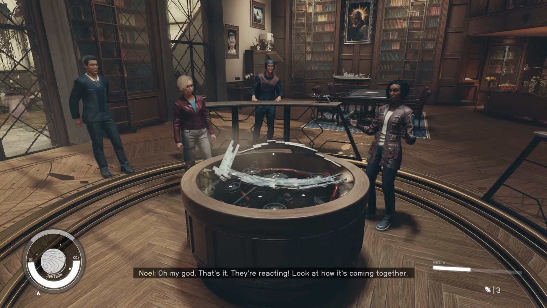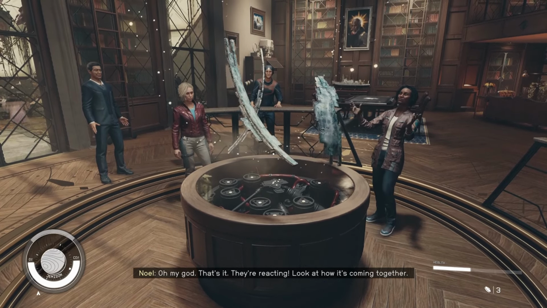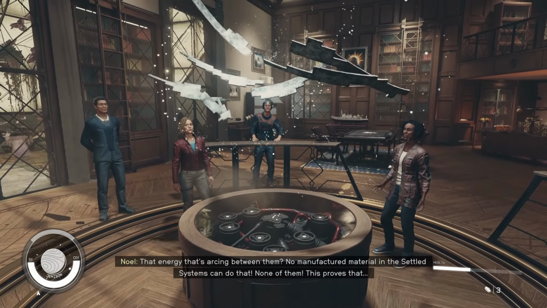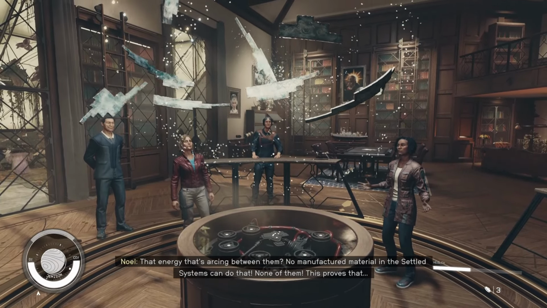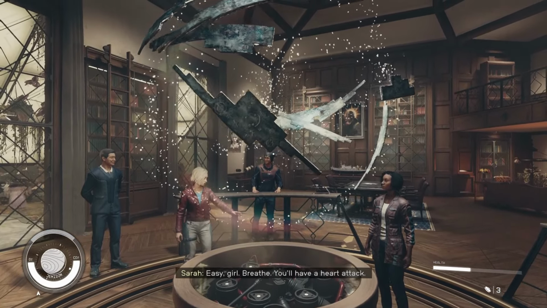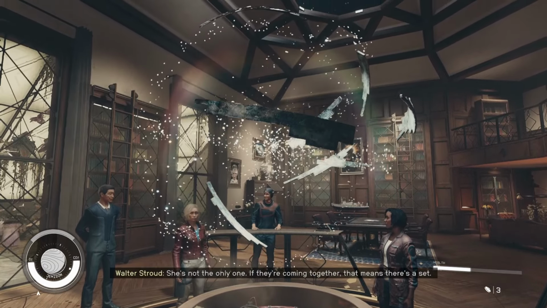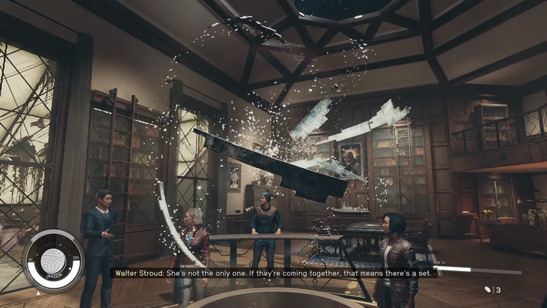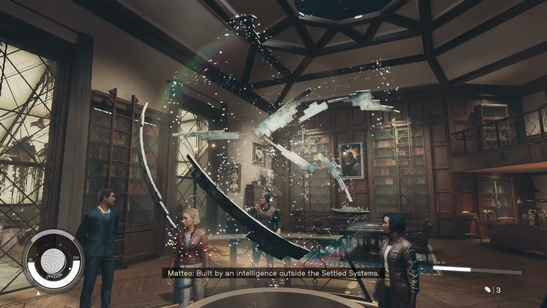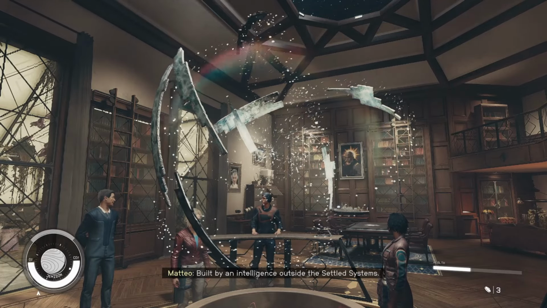Oh my God, that's it. They're reacting. Look at how it's coming together. That energy that's arcing between them, no manufactured material in the settled systems can do that. None of them. This proves that... Easy, girl. Breathe. You'll have a heart attack. She's not the only one. If they're coming together, that means there's a set. Built by an intelligence outside the settled systems.